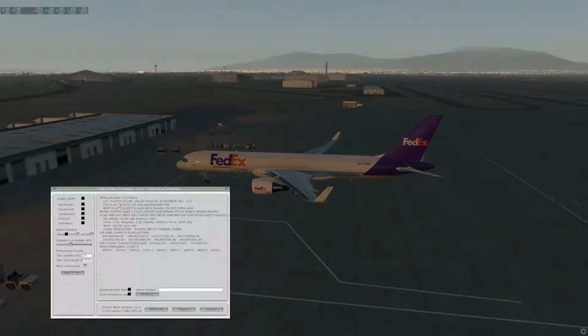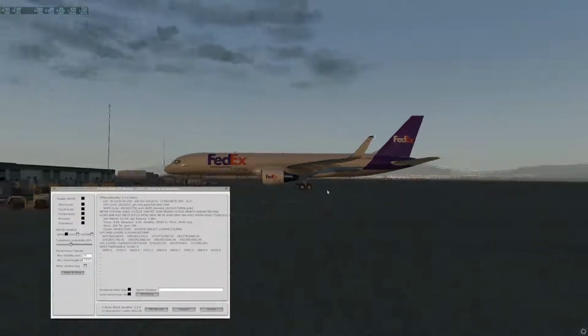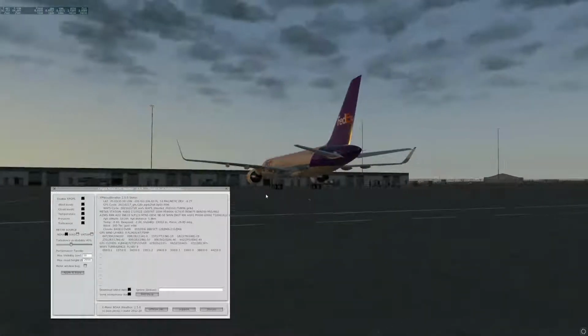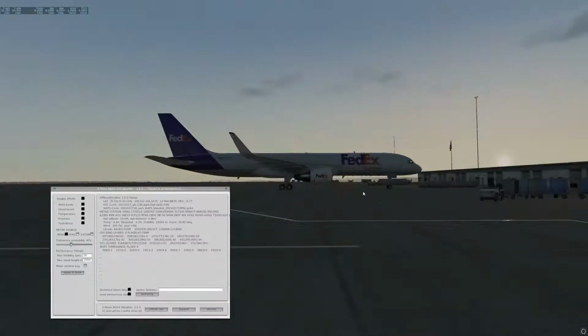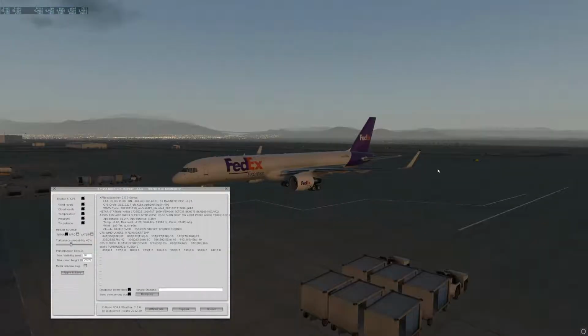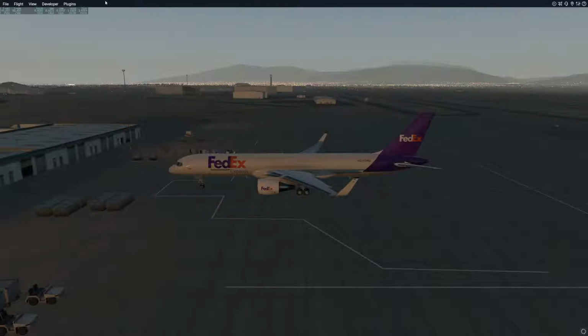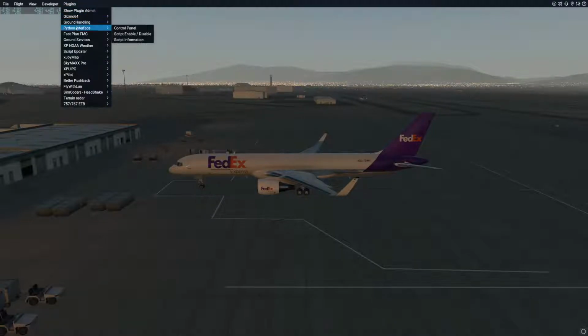Just make sure our weather is working here. Albuquerque, 100 at 7, 10 miles, scattered at 053, broken at, okay, there it is, a little scattered. I don't know how broken it is, but that's what it says. Alright, we'll go with that. We'll see what the clouds will be like when we get up there.